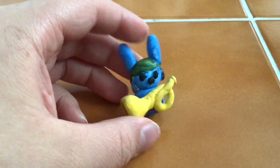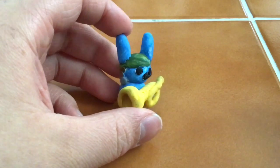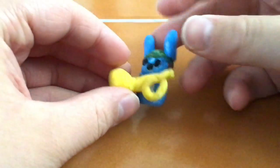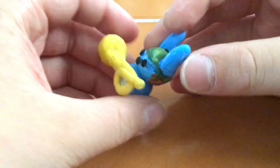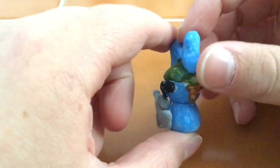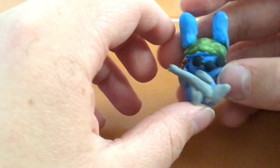Now we move on to the trumpet Peep. Yeah, and it's the same as the other trumpet Peep, but just a bunny. It's pretty simple. Yeah. Now here is the sniper bunny. This guy also turned out really good. Yeah. He has a gun. He's pretty simple, but really cool.